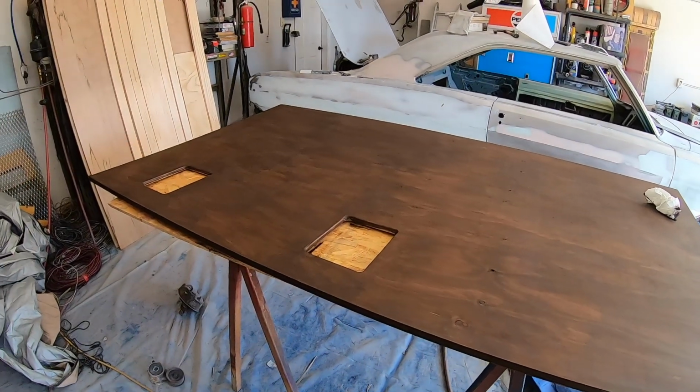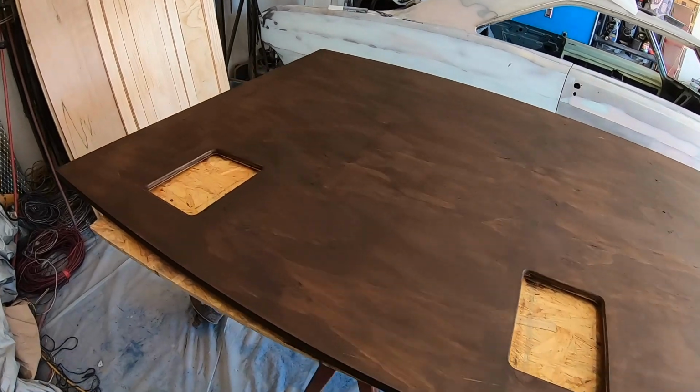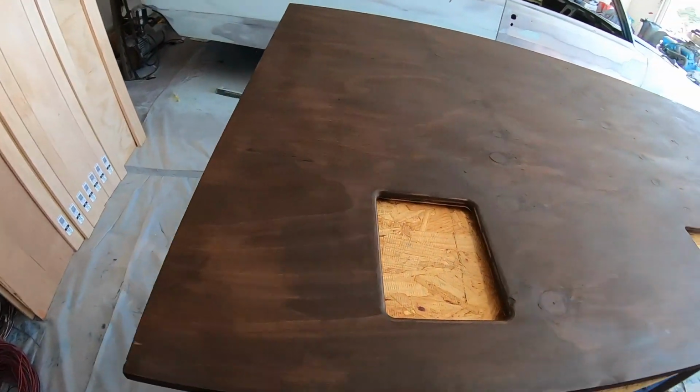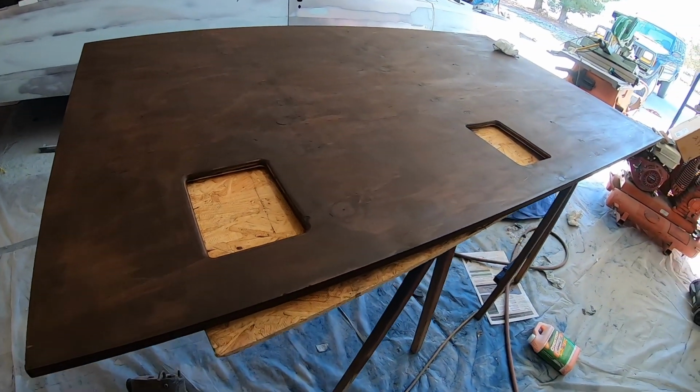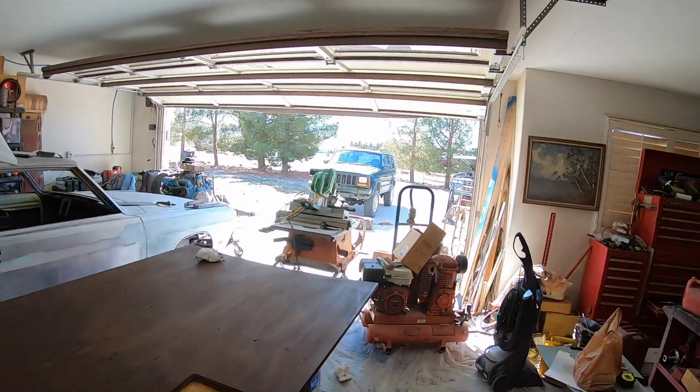Well, I got one side of that stained. And I need to sit for an hour, and I'll wipe it down, flip it over, and do the other side. Man, it's windy out there. Now I'm going to go measure that toe kick. I'll cut that and go get the other stain and stain that. And then by the time I get that done, this should be ready to flip over.